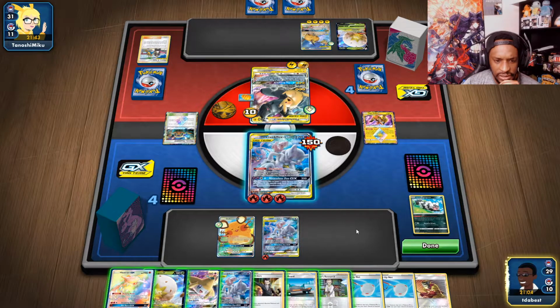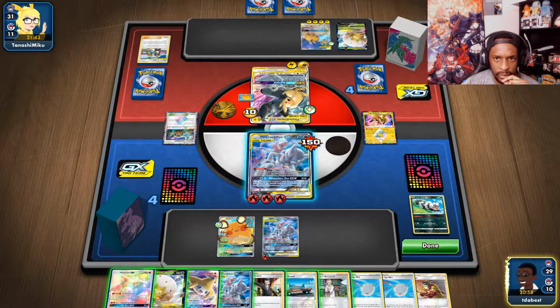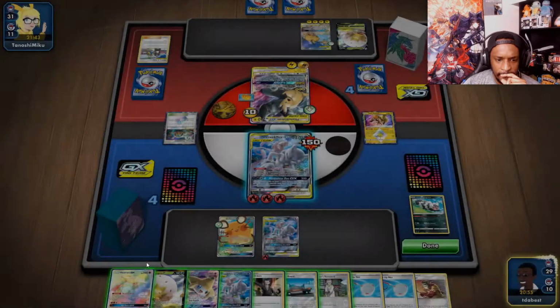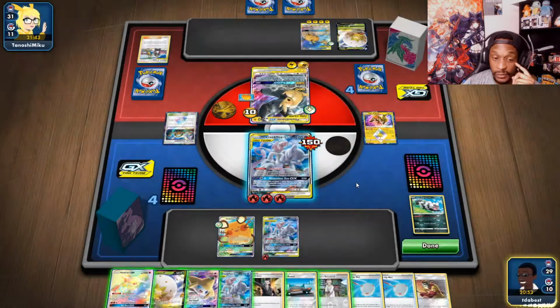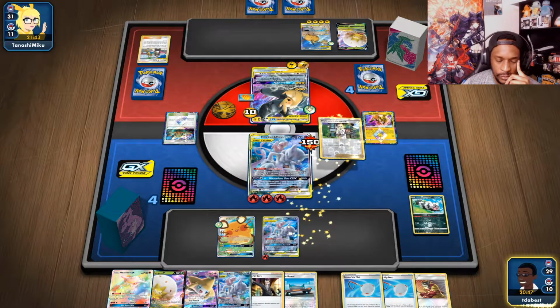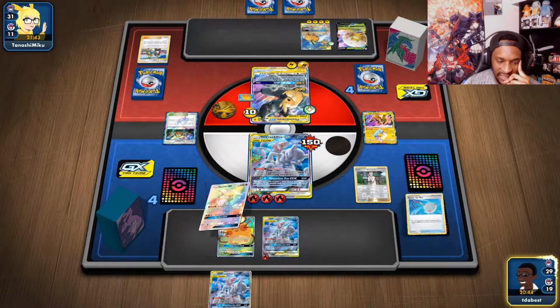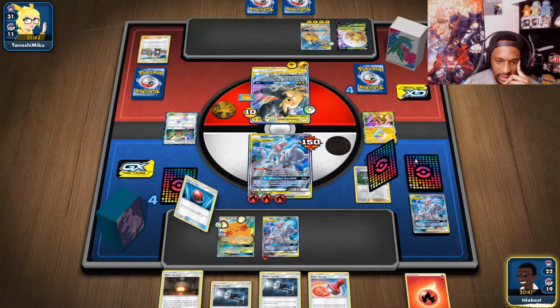That's unfortunate. I'm trying to think real quick. Can we do that, as we Boss's Orders that up? How much damage? 5 times 4. Yeah, so we will have to at least Professor's Research here, unfortunately. That is a lot to give away, but it is fine. We needed to get into this.